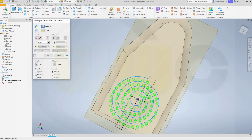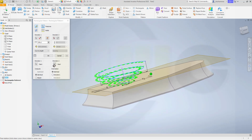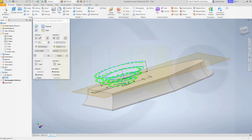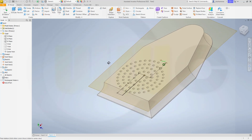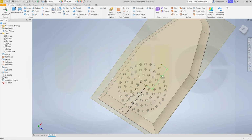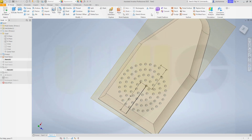So let's check once more. Identical. Let's go for adjust and confirm right now, and then it's done. So maybe I should go for a smaller value here with that sketch. Maybe reduce it to, let's go here, where is it? That's the 3D sketch, that's the working point, that's the sketch. Maybe go to 65. Finish that sketch.